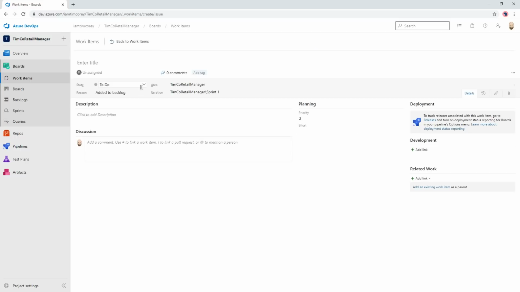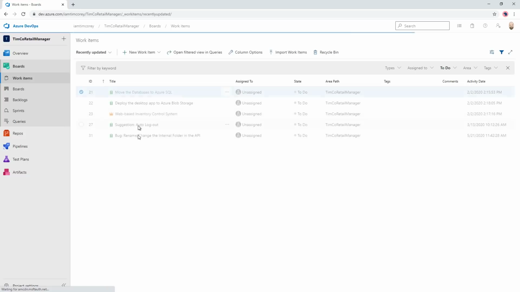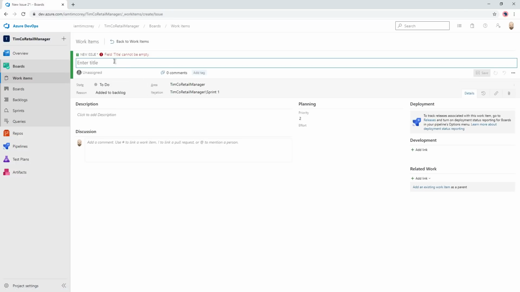And this issue right here, I believe, if we go back to our work items, let's discard the changes for a minute. We say bug: if it's a bug. Otherwise, it says suggestion: for suggestions. This is our very simple issue list. It's not going to be the full featured issue list that some people might use, but we're a small shop. In fact, it's just me.